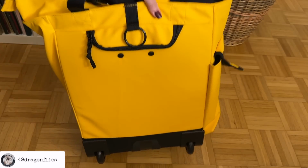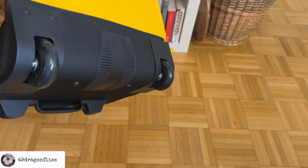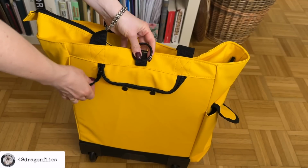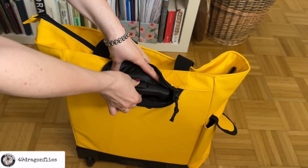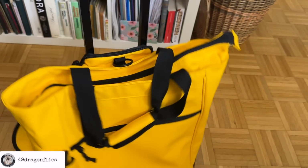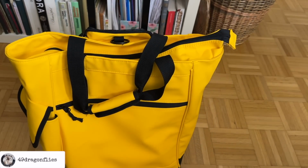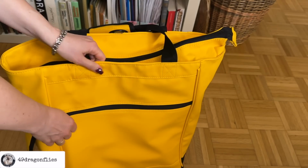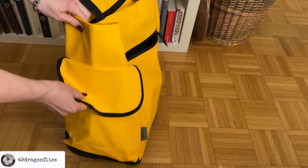It's water resistant. It has fairly big rolls on the bottom here. Then here is a little zipper and you can pull out the handle, so then I can easily roll it on the street. It has one large compartment here in front. It has a large bag here on the side.